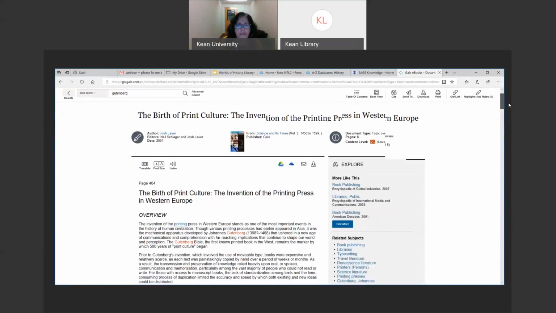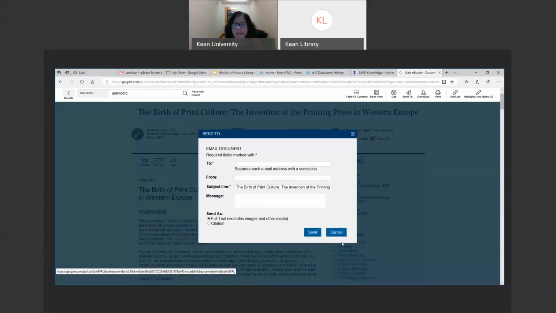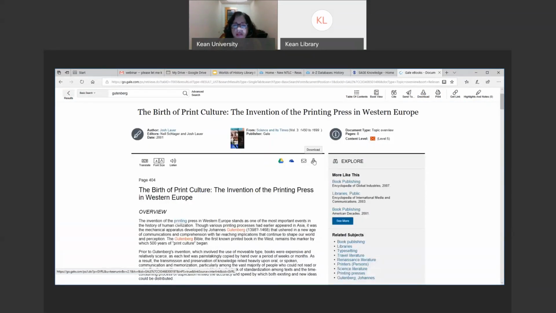And then again, if I decide that I want to hold on to this article for future reference, here are some of the options that I see. I can download it to Google Drive. I can click email and email the article to myself. There's also a download option if I'm working on my own computer or if I have a flash drive handy. But I also see that way up in the top right corner, we have a send to option. Again, download, print, get link if I want to get a hyperlink that will work for me later on.